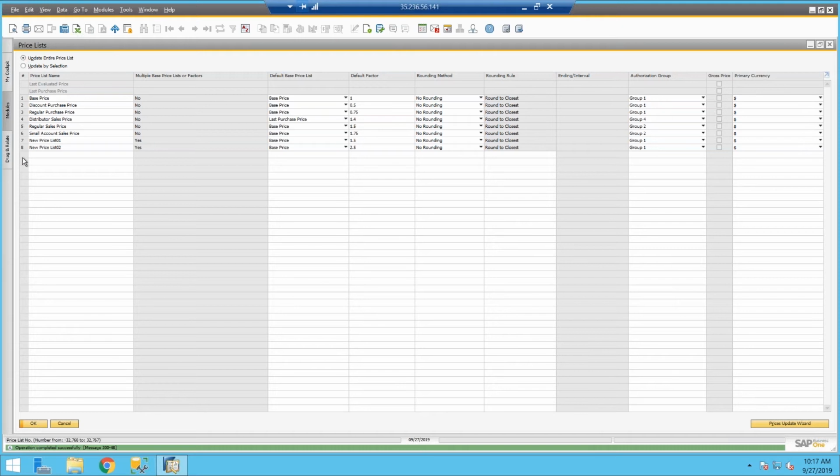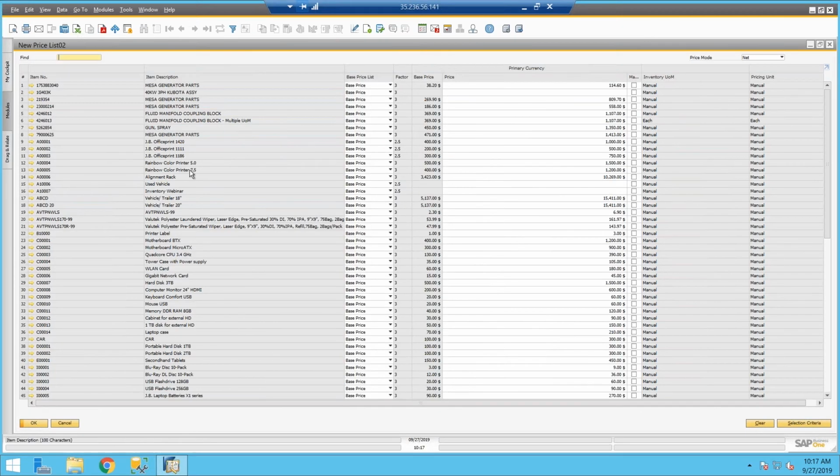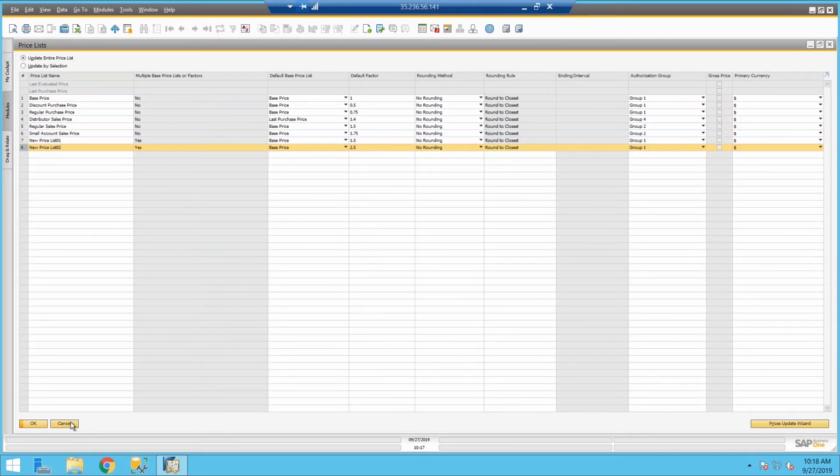Now, when I go back and view my price list, you can actually see that some of the items have this price that uses a factor of 3, but some of the prices use this price with a factor of 2.5.